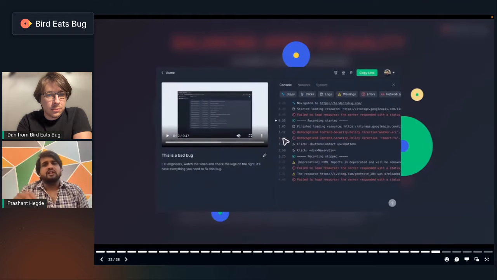For instance, the most time consuming parts of your bug report are recording videos, transferring it to your device, and then finding the required logs, then attaching them to your bug report. Then it might be your system information, right? So these are some of the tasks that take a lot of time. So what if there is a tool which can record your screen, it can record your audio, it can automatically capture your console logs, network logs, your system information, and give it to you in a link. Just by sharing this link, your developers will be able to get all the necessary information to fix a bug.